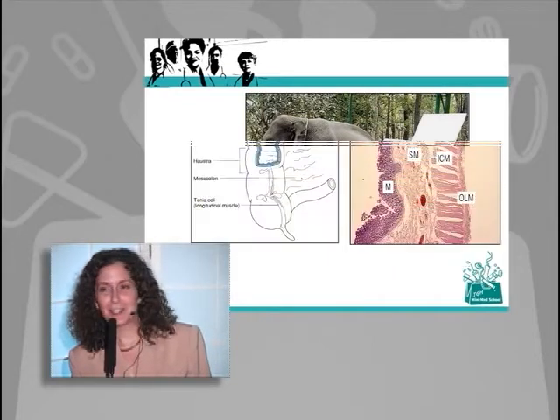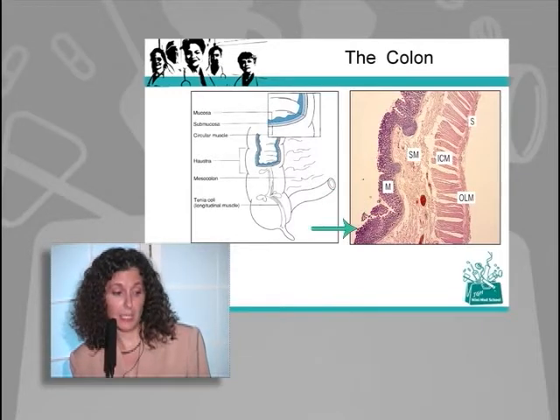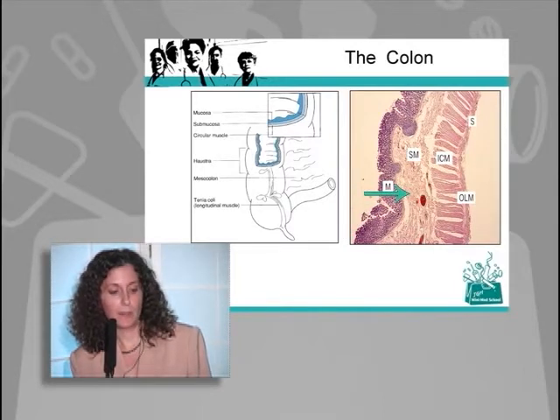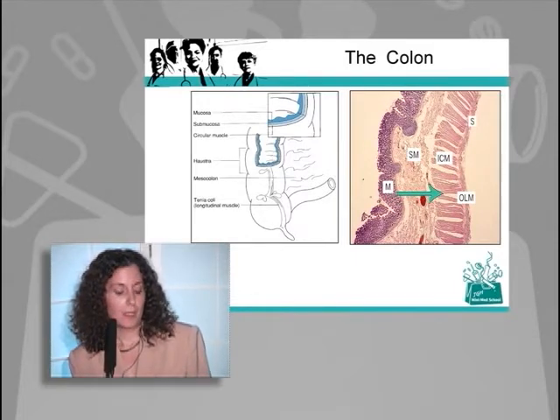The colon is composed of a number of different layers. The important layer that you want to know about today is the inner lining called the mucosa. That inner lining is where most of the colorectal cancers occur. The other layers include the submucosa, which you see here, the second layer underneath the mucosa, and then the muscular layer, where the muscular activity allows the food to get propelled further into your digestive system. So the initial place where colorectal cancers arise is in this layer right here.